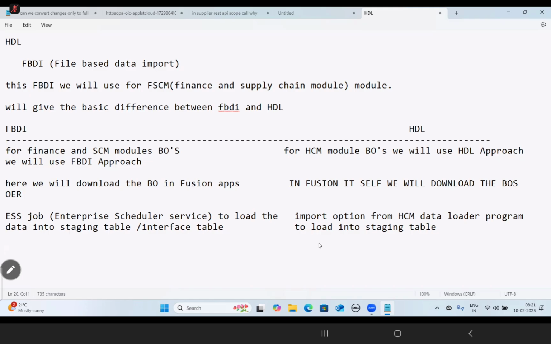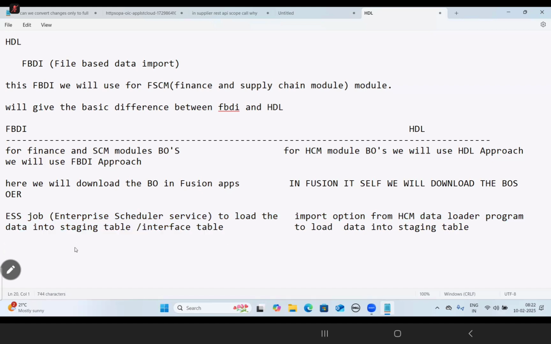So ESS job to load the data into staging table or interface table. Import option from HCM data loader program to load data into staging table.